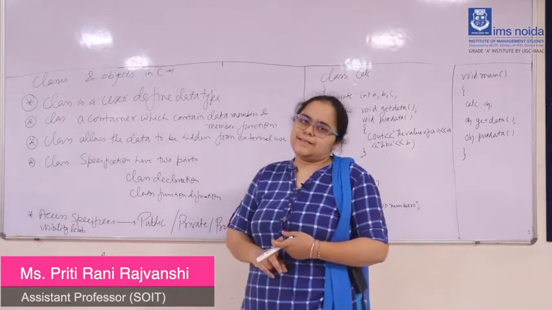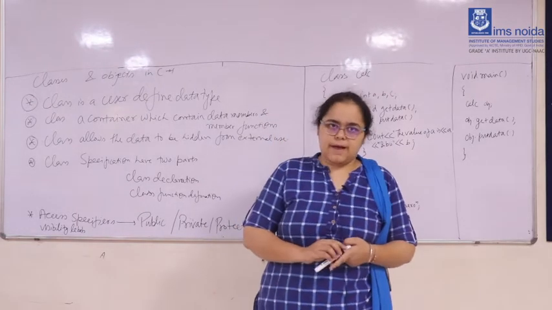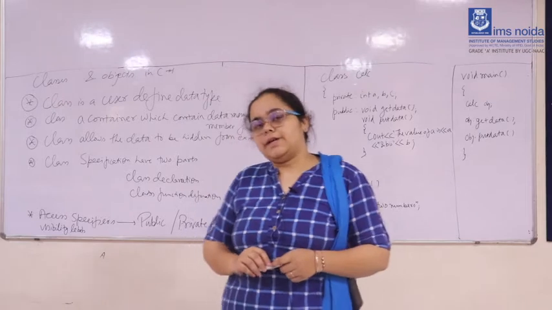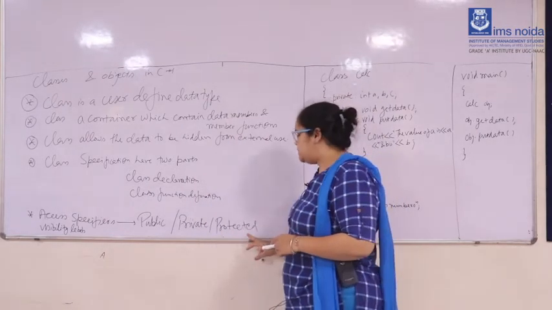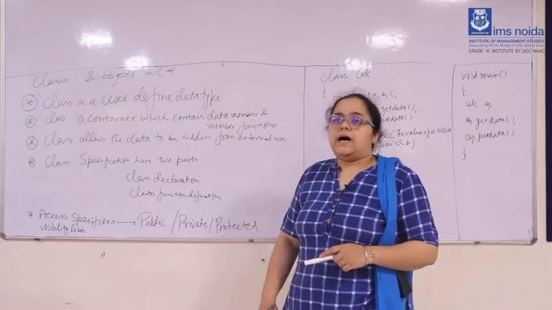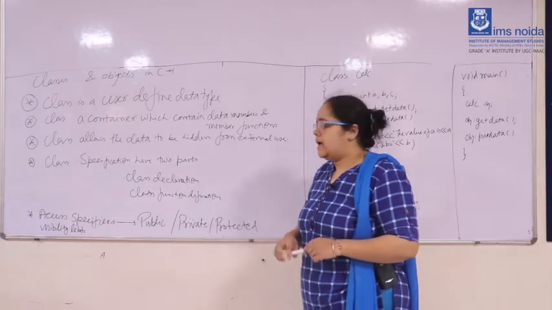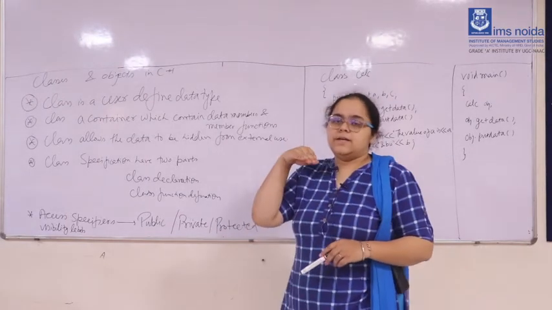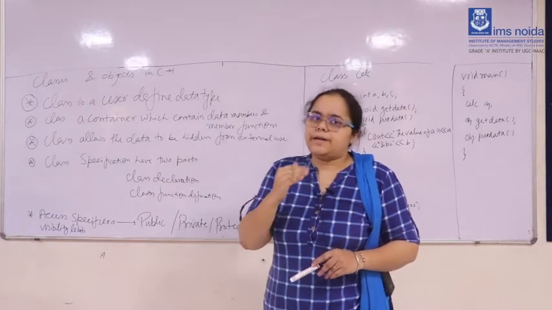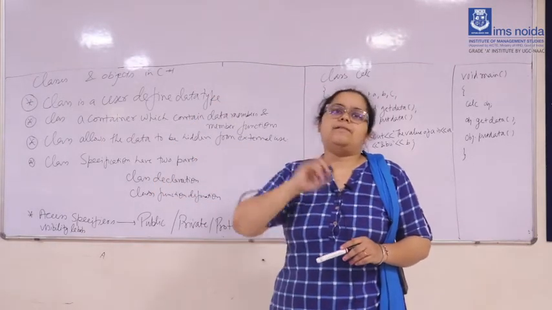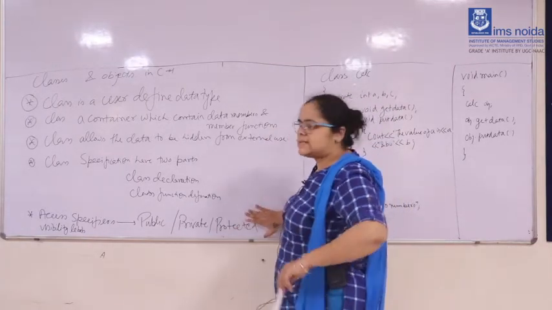For public, you can access it outside the class with the help of an object. Private, you can have this access, but you have certain limitations to use it with private data. Then we have protected. The protected concept you will learn in the classes of inheritance. In protected you have a level. If you have first level inherited with the second level, in protected you can access only one level of data, not the entire level or multi-level inheritance. So we will discuss it later.